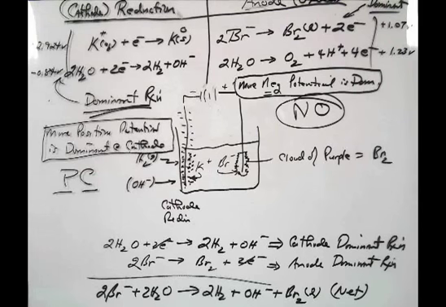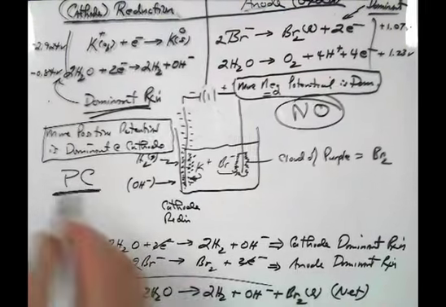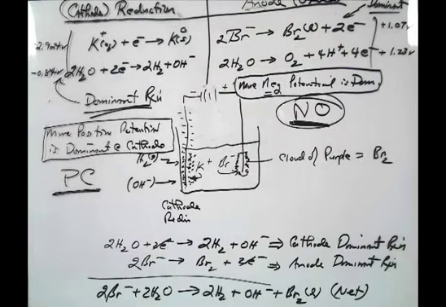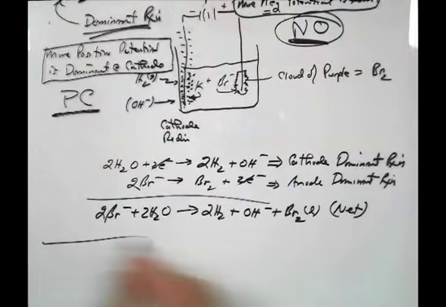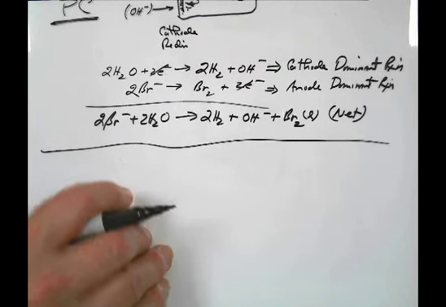Now, we've got 3 more examples to go through like this. We set them up all the same way, and you come to the questions on the exam, which of the following reactions of this electrolysis is the dominant reactions at the cathode or the anode? That's how it comes to you. And so it's very important that you develop some sort of memory device to separate these two. You're not going to be able to set up the experiment on the exam. Okay. The second one we want to look at is copper sulfate.